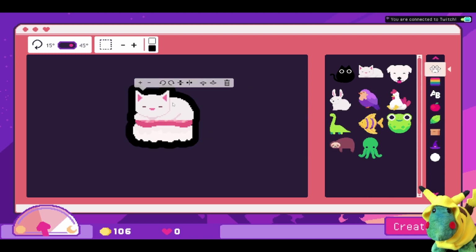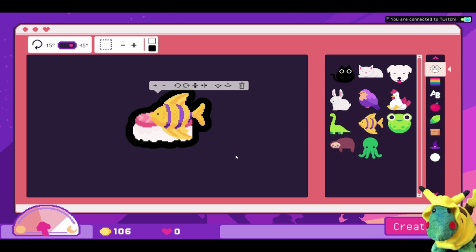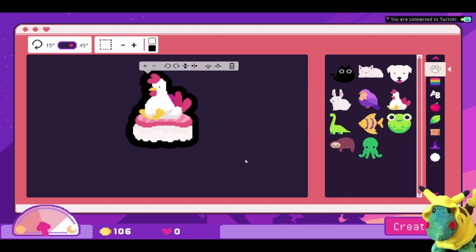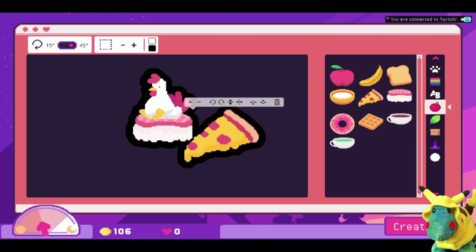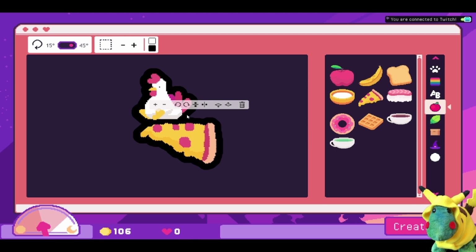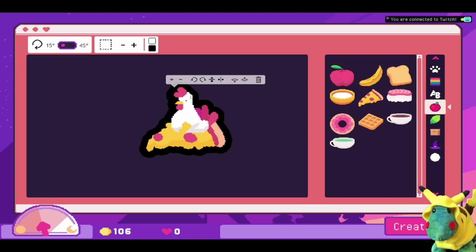Oh, there's a little bit... That's a little bit too white. I mean, it kind of works. It also doesn't really. With that chicken. It kind of fits on everything. There you go. Chicken pizza.